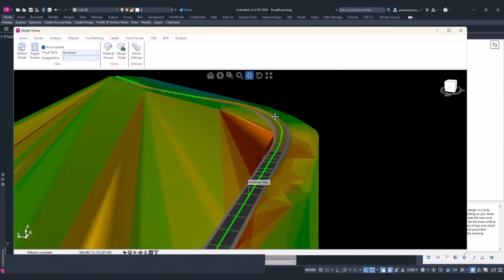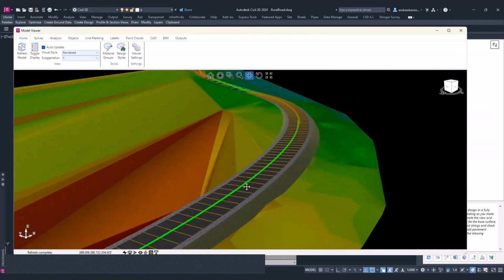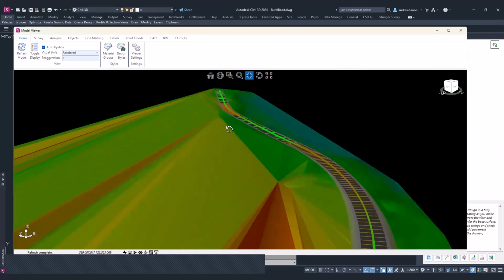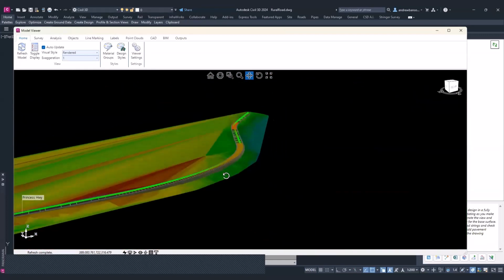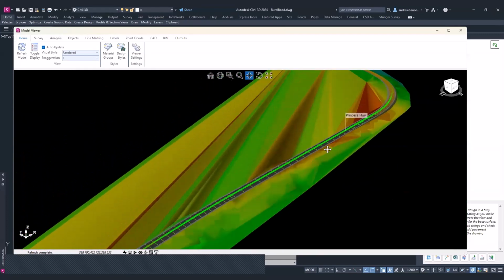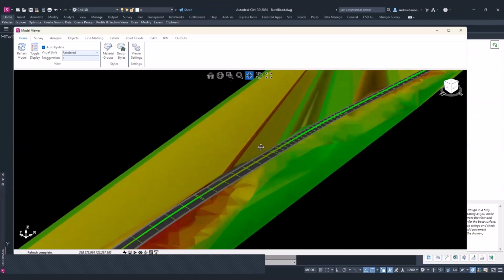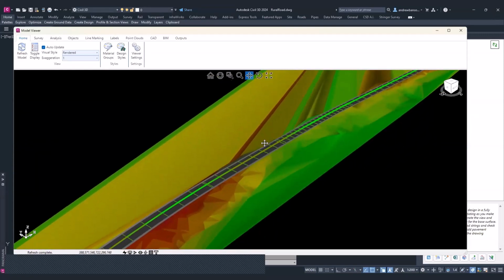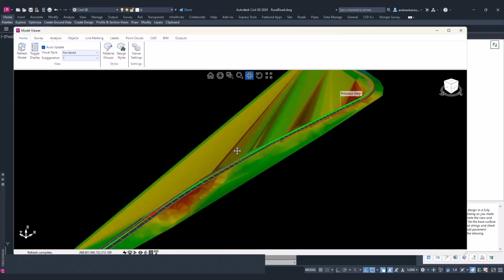the cross sections. And as we get out of that superelevation, you can see as we get into the super, it's sort of turning into orange, a bit darker orange around there. So I think it's great for rural roads, that type of thing. But that cross-section analysis, you can use that across a subdivision, if you want to highlight areas that might be too steep or whatever. So I wanted to just mention that one.